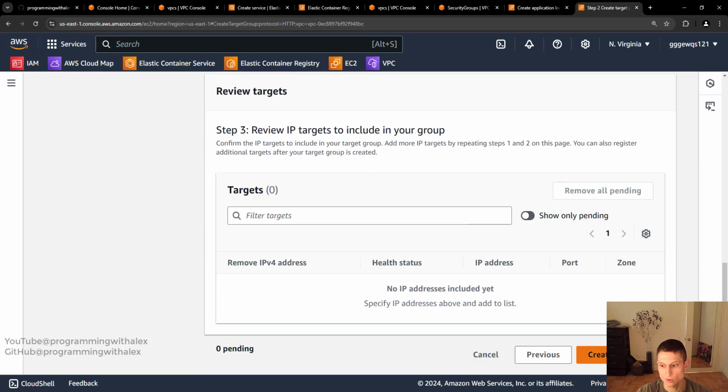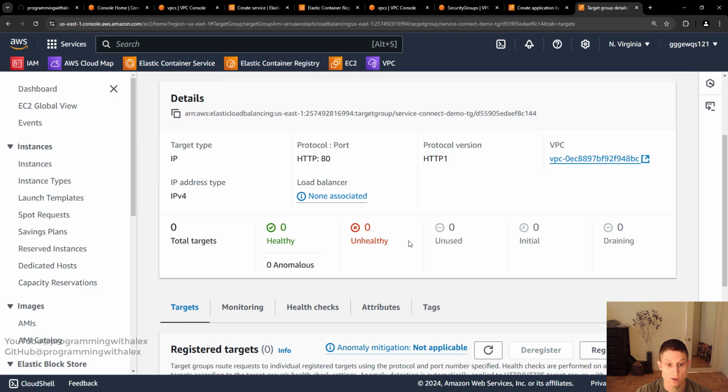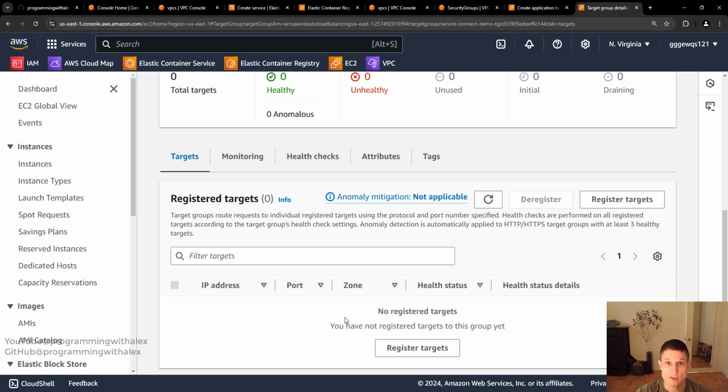And we're going to create target group. Great. Now we don't specify any registered targets because these are going to be created when we create the ECS Service 1 and attach the load balancer to it. It's going to automatically associate a target with it, which is exactly what we want. Because whenever we update the service, we want a new target attached to it automatically as well.